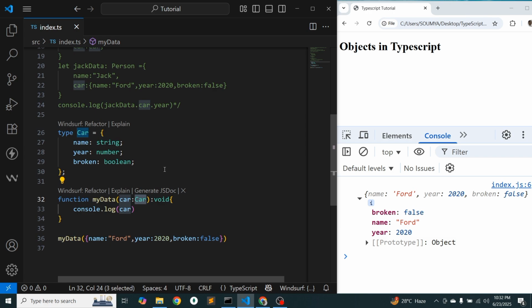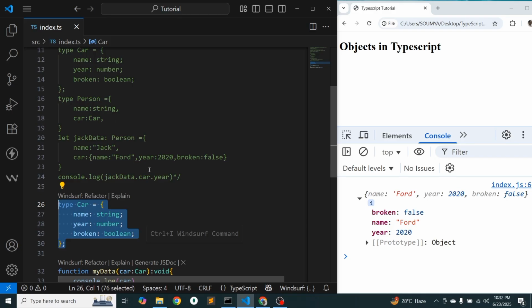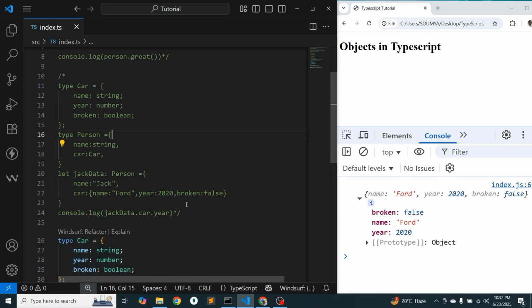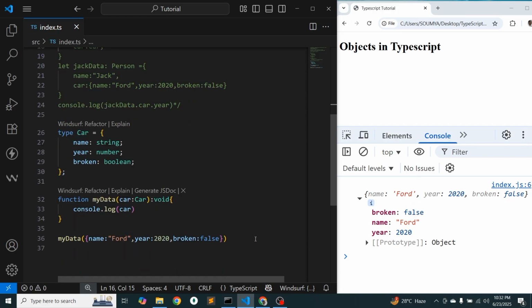I used type to define an object shape. This is the object shape, and next nesting objects. This was the example of nesting objects, and finally object as a parameter. I think we covered everything, and if you still have any queries, you can comment in the comment section below.